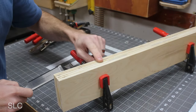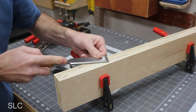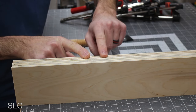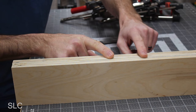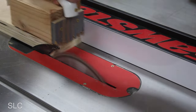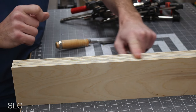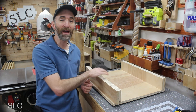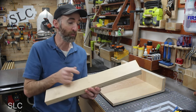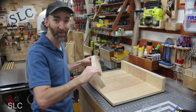Looking back at the pieces we glued up earlier, I have a little glue squeeze-out, and I'm going to use a chisel to smooth that out. When I tried to glue these up, I tried to keep it as smooth as possible, but there's a little bit of lip, so I'm going to take them back to the table saw and knock off maybe a 32nd of an inch so it will be nice and smooth all the way across. Now that we have the front and back pieces nice and straight, if you wanted to make this more fancy and add a T-track rail, this would be the time — but I'm going to keep it simple and attach it as is.